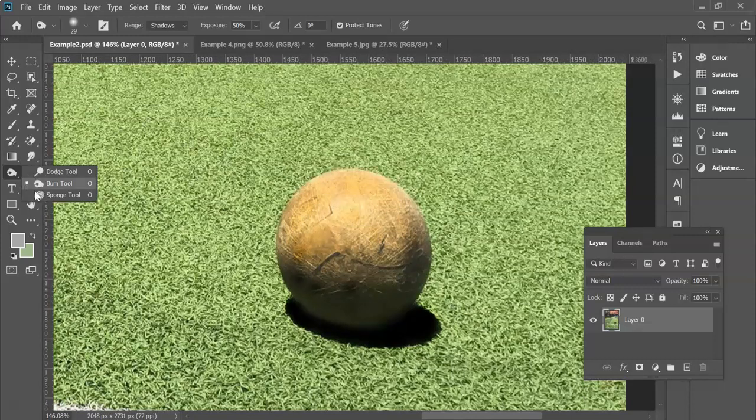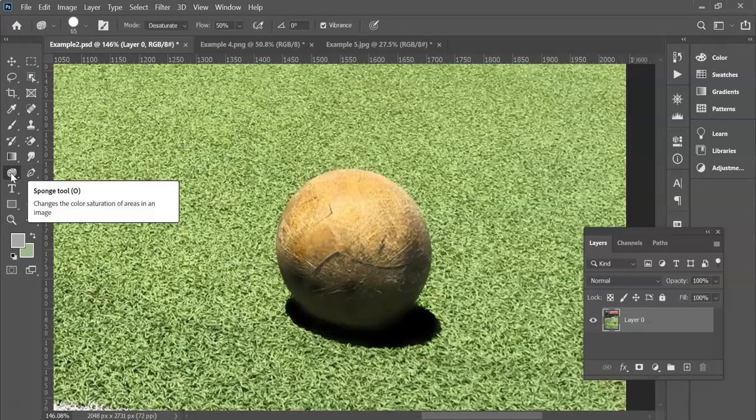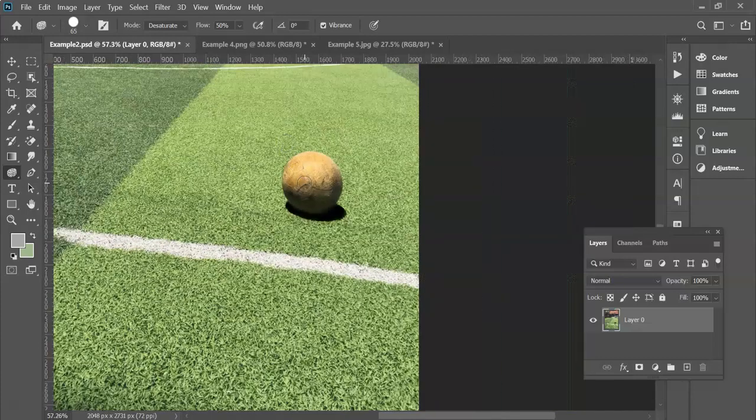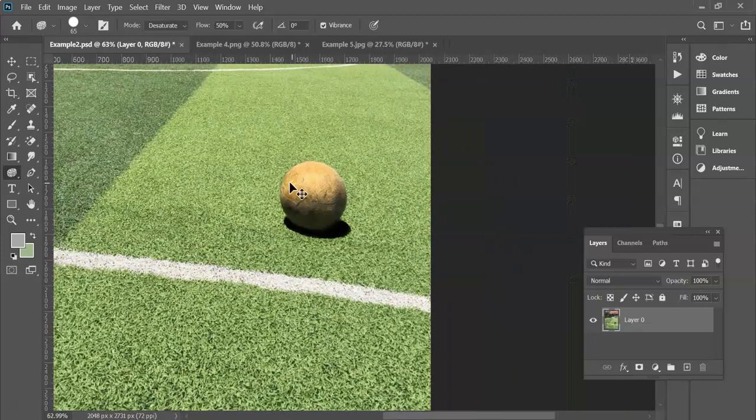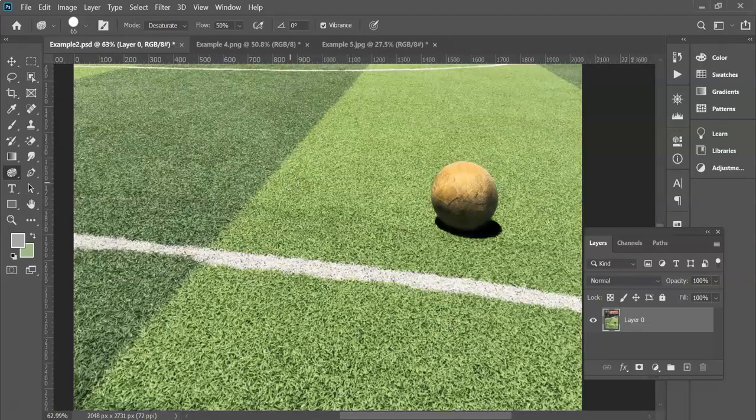Let's move to the third one in this unit, which is the Sponge tool. The Sponge tool changes the color saturation of areas in an image. According to that, I think it changes color. Let's try it somewhere like here.